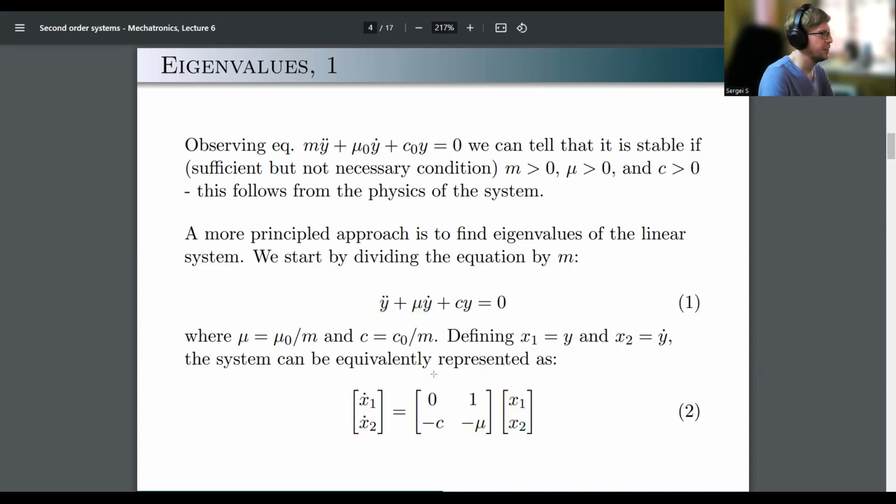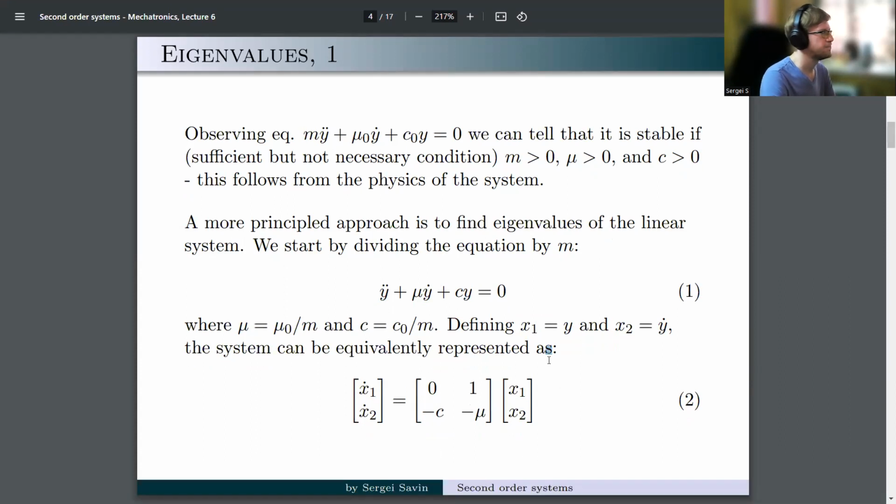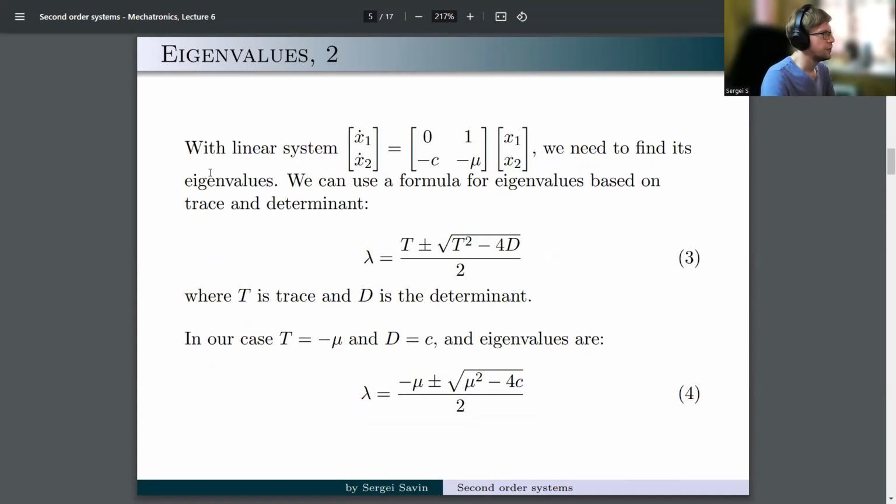You have already seen this even in this course with the motor, but if you feel any trouble with this type of manipulations, you can write me in the chat or private message, and I will send you suggestions for reading. It is quite a common transformation to state space.